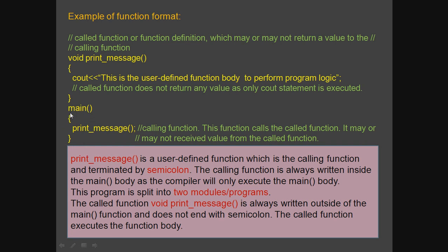All right, so keep in mind that the main function will start the program, and then the main function will end the program. The compiler will execute only what is written within this main function body. So the compiler will not execute this part of the function, which means this function is of no use. So something must be written here, so that it can also execute this part of the program.